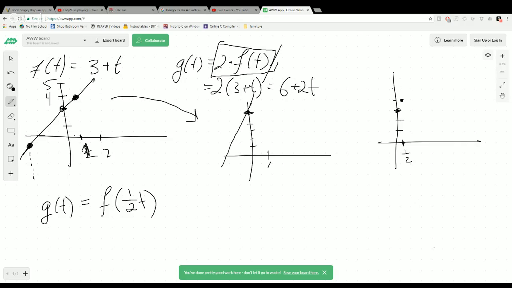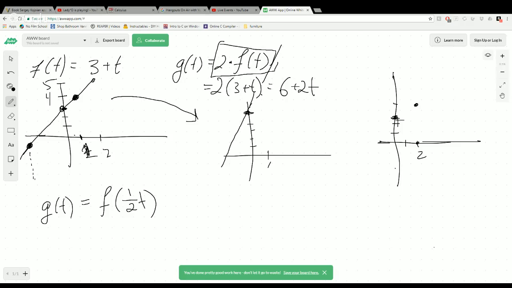Okay, fine. What happens if I plug in 4 for t? Oh, I'm sorry, this was not a half. We didn't plug in half. We plugged in 2 here. I apologize. Let's erase this. Let's redraw this. Okay, so we had plugged in 0, we had 3, 1, 2, 3. And then we plugged in 2, and we got 4. 3, 4, 2, right there.